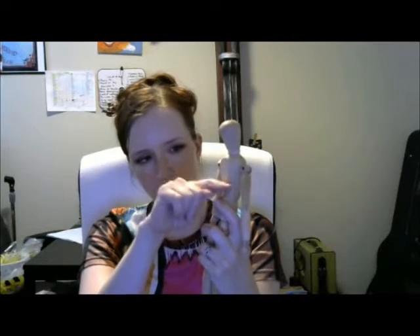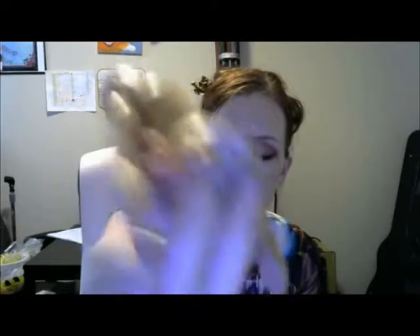I wanted to do a comparison video for different models you can use for your figure drawings. I'm going to tell you what I like about them and what I don't. So we got this guy — I have seen female versions of this where they kind of make the chest go out slightly different. This you can pick up at IKEA for like 15 bucks. A lot of people just use them as weird little knickknacks, and they come with a stick shoved right down Main Street and they just kind of limp there. The thing is, what I don't like about this one in particular: it can't do some basic things that human bodies can do.